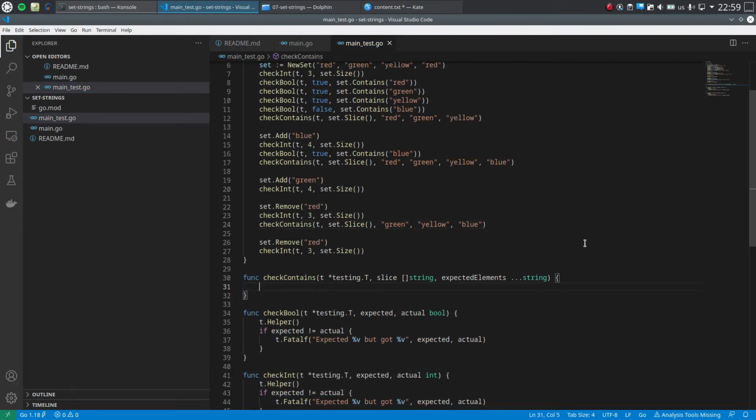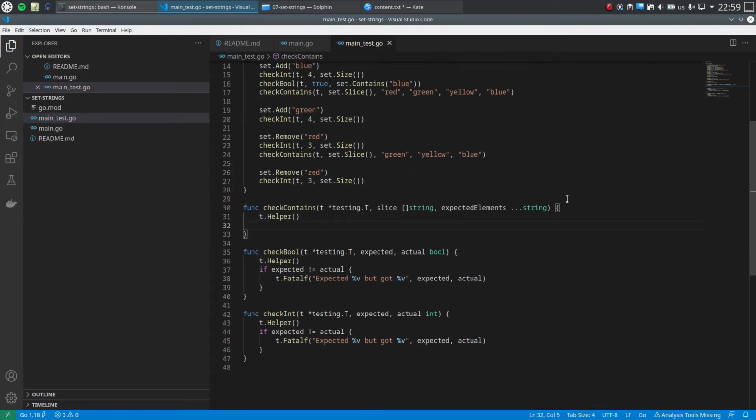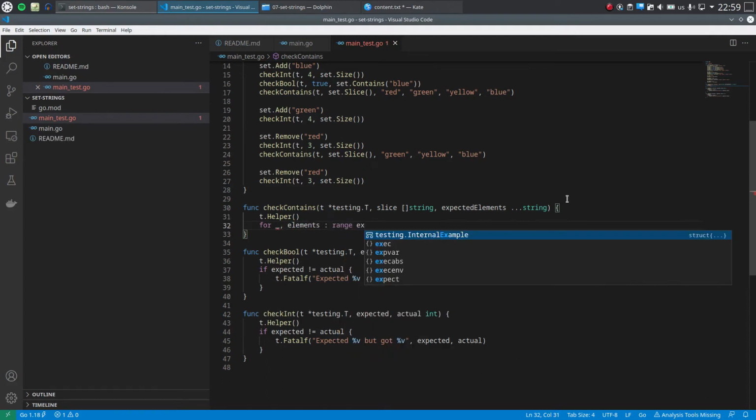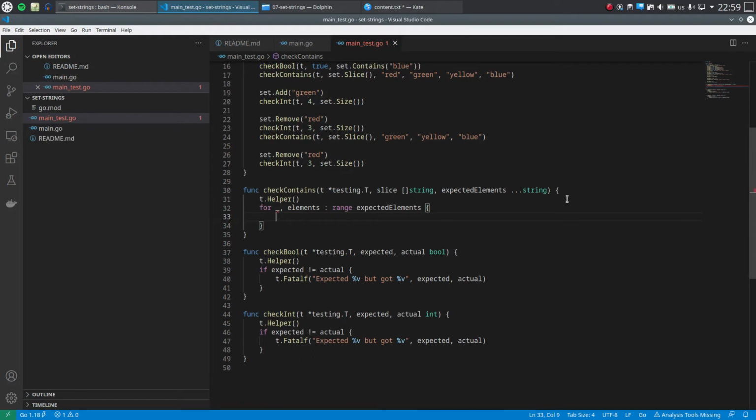All right. Now let's mark this as a helper function for simpler line printing. And we just run over the expected elements. So again, you can use a range loop. And no, yes, that's the index.